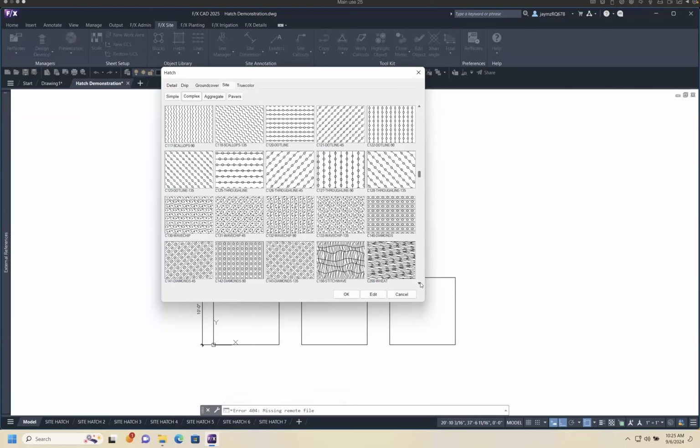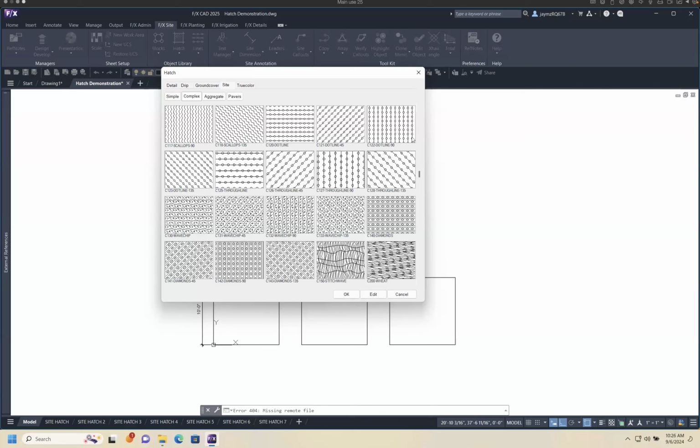Here is a great example, this wave chip hatch. You can see that it's saved in 4 different versions. So we have 4 rotations of this. This is an example of what I was discussing in the intro where one pattern file can represent multiple hatches in the library. So this wave chip 45, wave chip 90, and wave chip 135, they're all pointing to the same pat file, but the XML is telling the system how to make those variations.